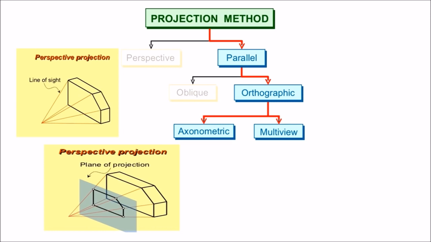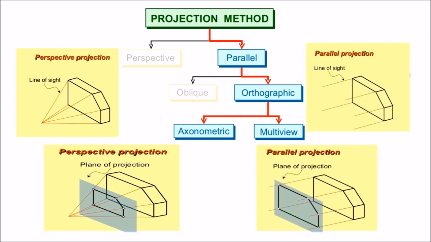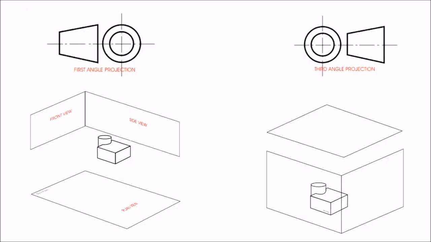Coming up to the parallel projection. In parallel projection, object itself is placed over the paper and parallel lines are drawn over it to draw down the exact image of the object. Parallel projection is further divided into orthographic and oblique projection. Orthographic projection is further divided into axonometric and multi-view projection. It is a parallel projection technique in which parallel lines of sight are perpendicular to the projection plane. As we can see in the image, the object is placed over the paper and the plan view is drawn over it.